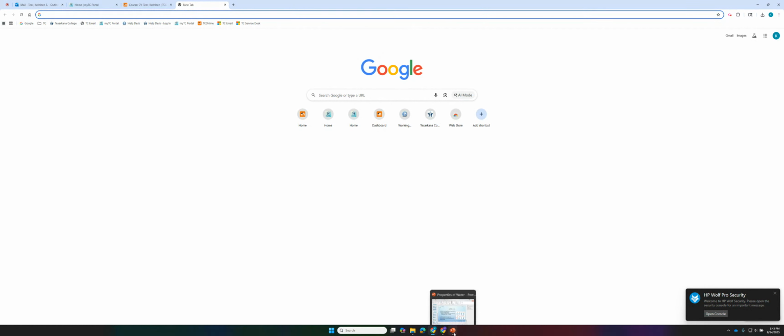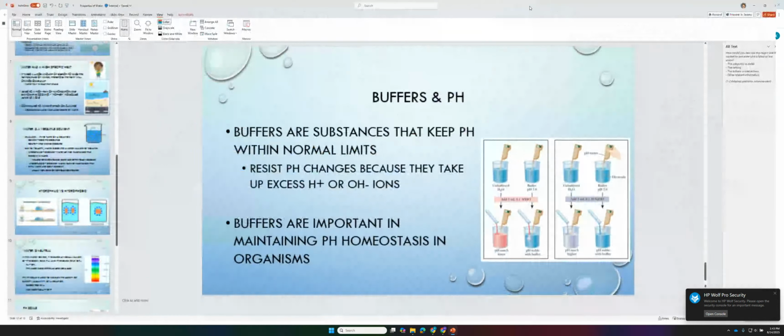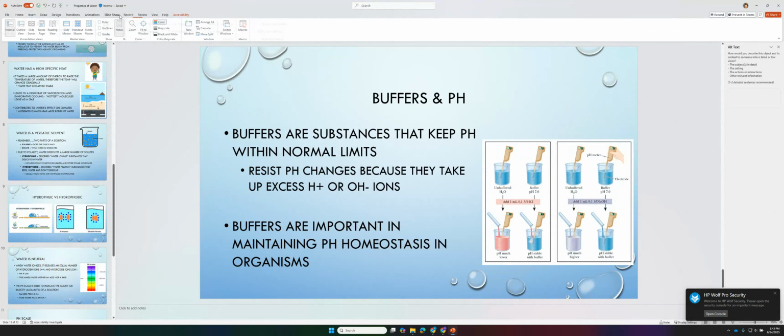Alright guys, so we're moving forward in our biochem unit, and the next lesson is going to be on the properties of water. This is definitely, once again, something that you have seen more than once, but we need to make sure we have good solid background before we get to macromolecules and then move into the cells.